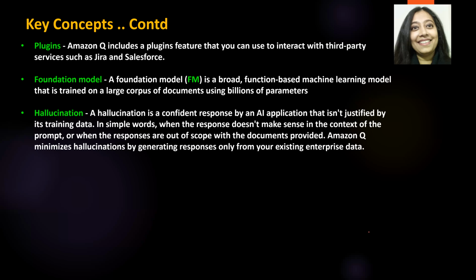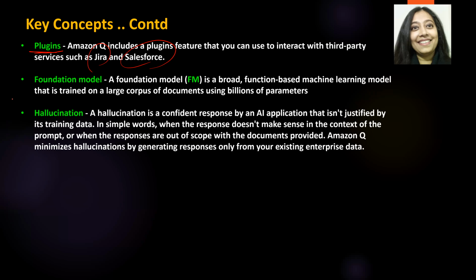Finally, you have some plugins. So we talked about the connectors, etc. And again, you can interact with several other third-party services like Jira, Salesforce. We initially remember in the overview we saw SharePoint, S3, and a whole lot of others. There are 40 plus connectors. You can go and explore the entire set whenever you have some time.